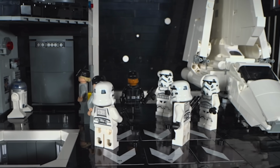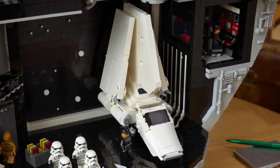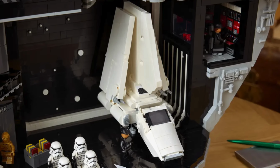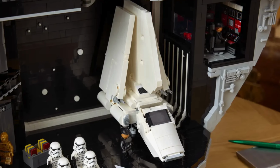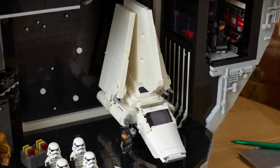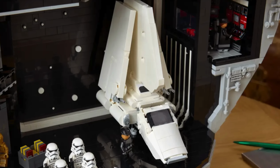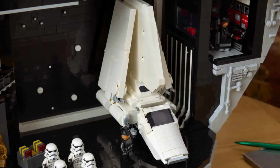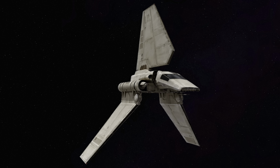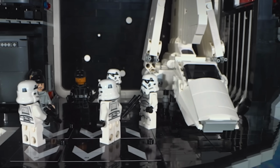And here we are 7 years later, and while downscaling has unfortunately taken quite a stranglehold on the LEGO Star Wars theme in a lot of ways that people don't want it to, in a case like this, it's very important to be able to downscale something like an Imperial Shuttle to have it fit within your Death Star, because it's not like you can really make this Death Star any bigger to accommodate a larger Imperial Shuttle. So I love this Imperial Shuttle, fits the minifig inside, just really cool looking build. It's also one of my favorite vehicles or ships from Star Wars. My favorite set ever is the UCS Imperial Shuttle, so I've got a little bias there, but gotta love that Imperial Shuttle.